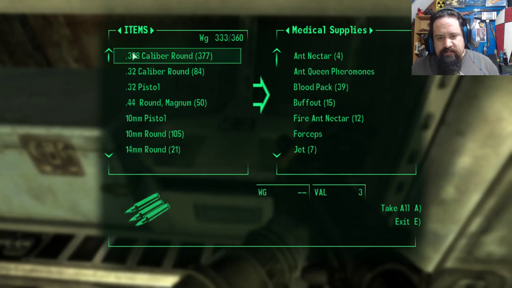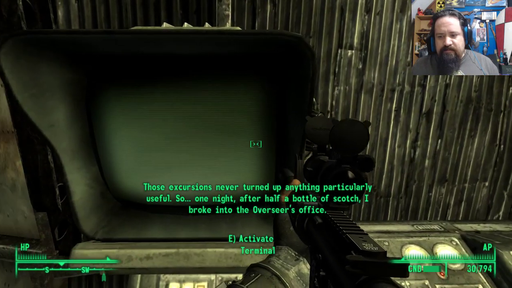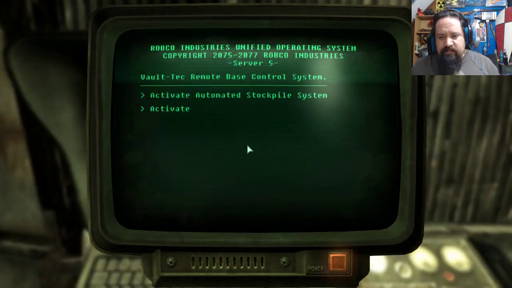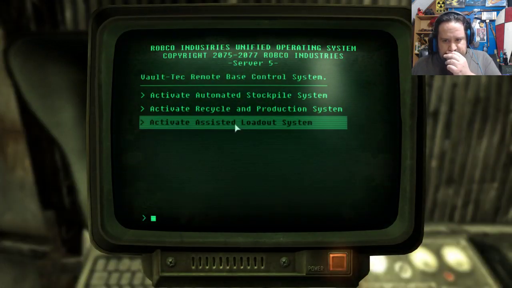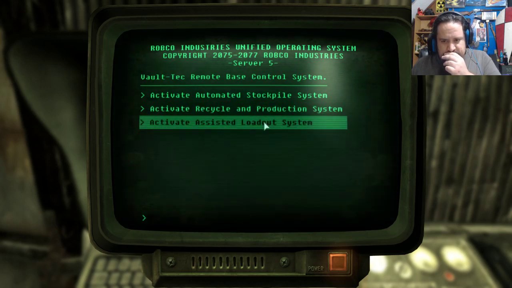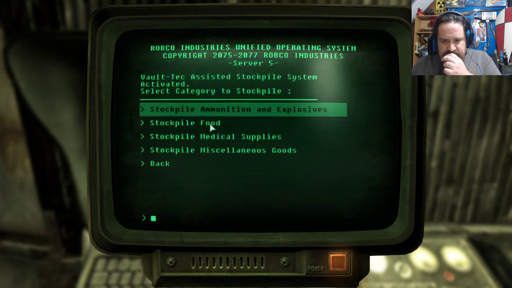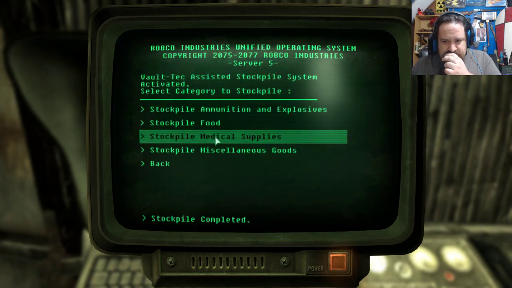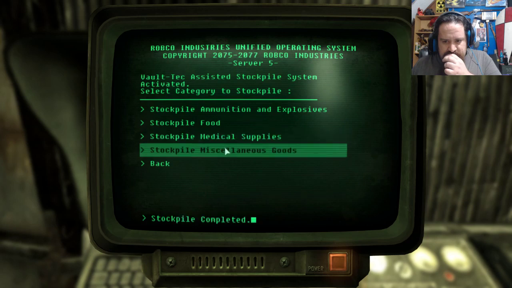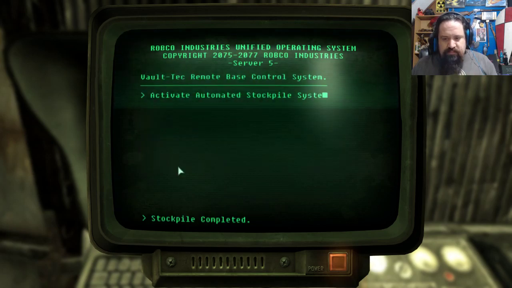Those excursions never turned up anything particularly useful. So, one night, after half a bottle of scotch, I broke into the overseer's office. It was easy enough to hack his console, gain access to the restricted files. Most of it was garbage. Propaganda, spy reports, just plain rambling bullshit, really. But there was one thing, one name that stood out amongst all the others.